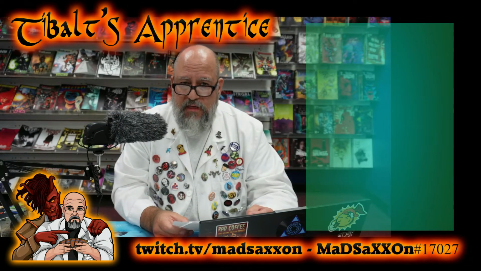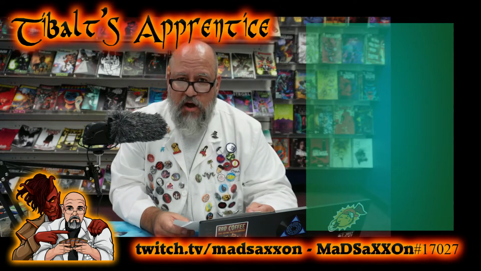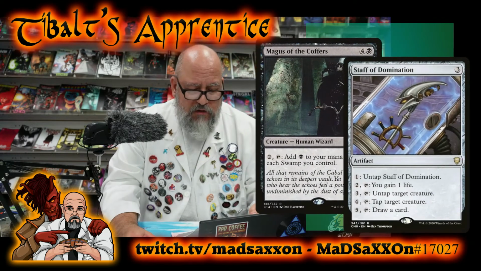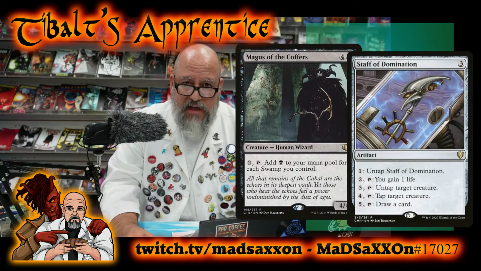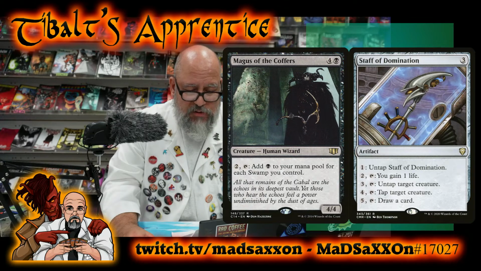Another one, a little bit more expensive. We're looking at about $8 at this time. Magnus of the Coffer, as well as Staff of Domination. You're all pretty familiar with what Staff of Domination is. Well, if you have the Magnus of the Coffers and you have that 7 mana, you are able to trigger this multiple times and do what you need with that.